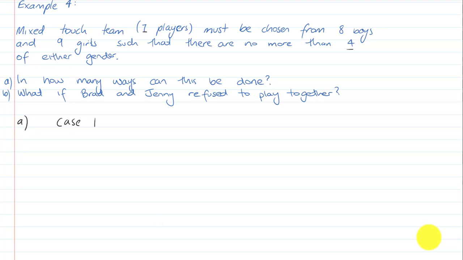Case 1, which will be 4 boys plus 3 girls. So in this scene, we've got these 7 boxes to fill. I'll put a little line there, cut in half. They're the boys, here's the girls. Now, if I put down male there and female there, let's consider how many options we have. This is always a good visual way of doing combinations or permutations.